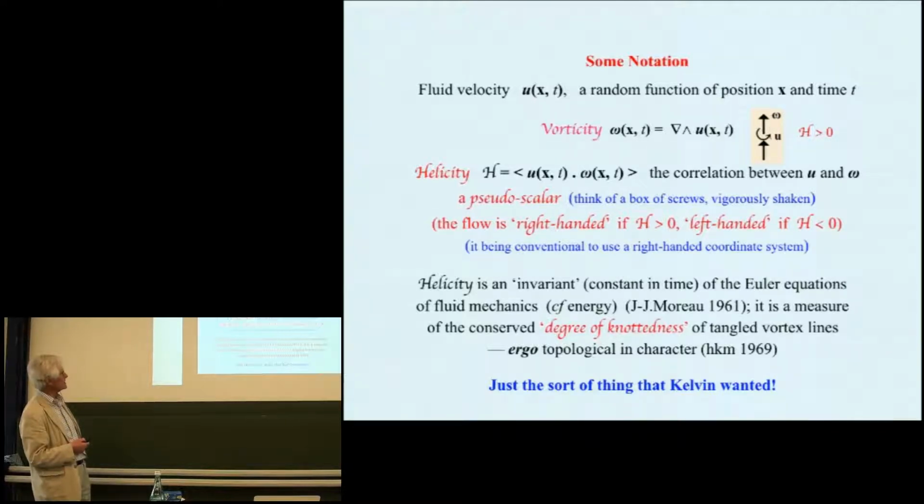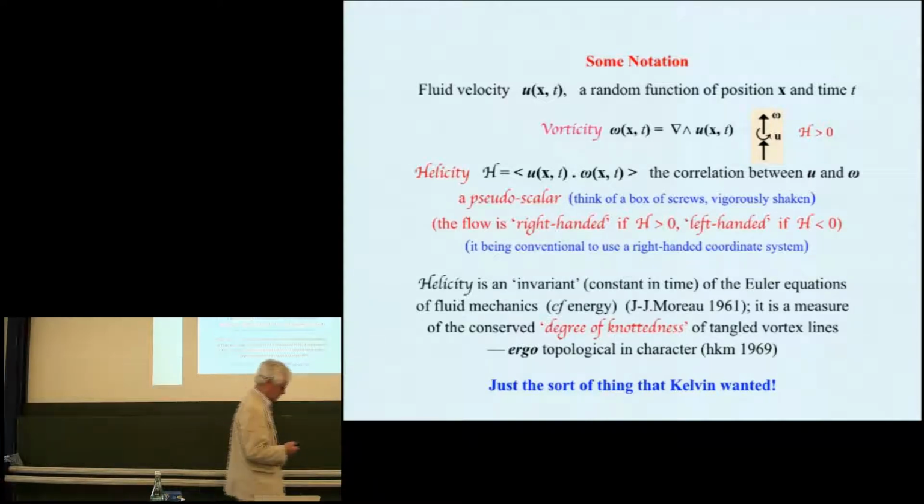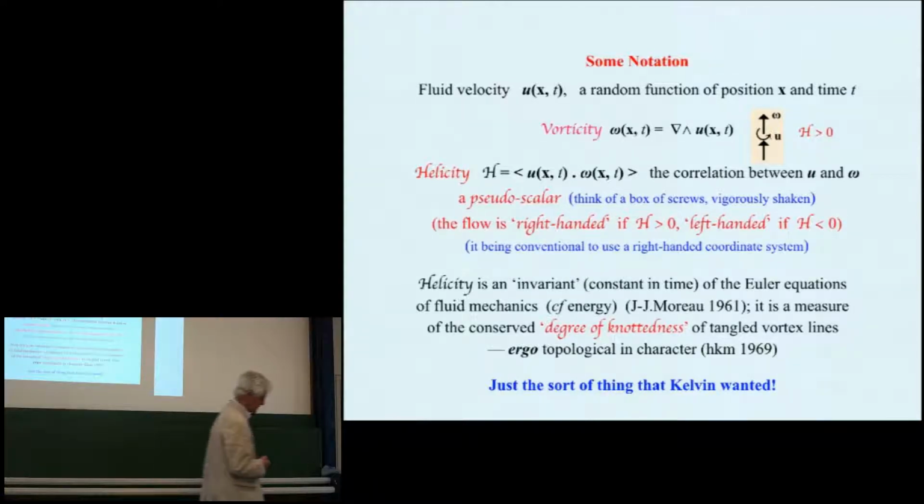The vorticity, the curl of this velocity, this is where I say, I think this notation was familiar to Maxwell and it became popular later in the 19th century. So this is the curl. You can use a multiplication sign there if you prefer, or just this wedge product. And then what we're going to be very much concerned with is the helicity. The helicity is the correlation between the velocity field and the associated vorticity field.